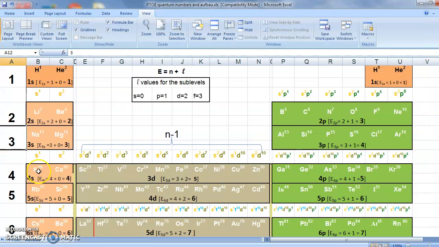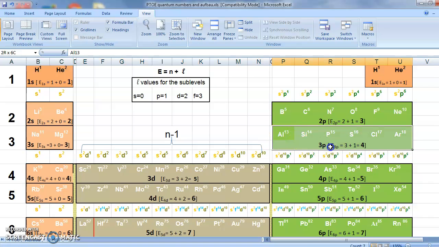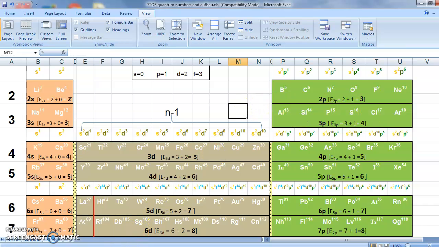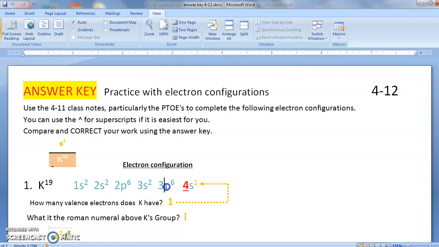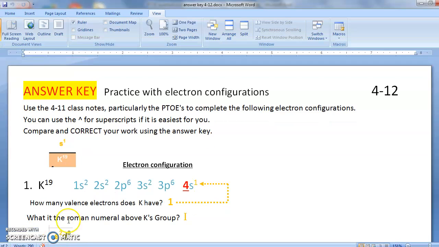We're continuing working our way to potassium, K19. But to get there, we've got to proceed over to here, and we will find this sublevel right here. Once again, this is the P block, so this is the 3p. How many elements are there? 1, 2, 3, 4, 5, I'm counting 6. So I will write 3p6. And now I am on the row with potassium. There's potassium right here. I'm on potassium's row. It is the first one in the 4s, so I will write 4s1.